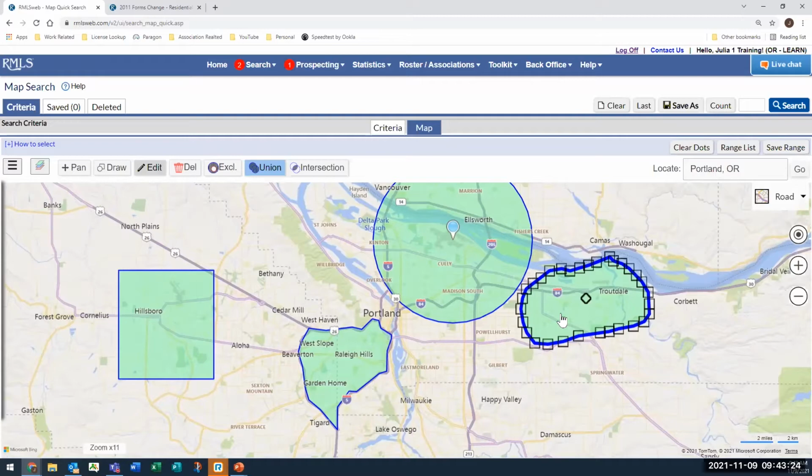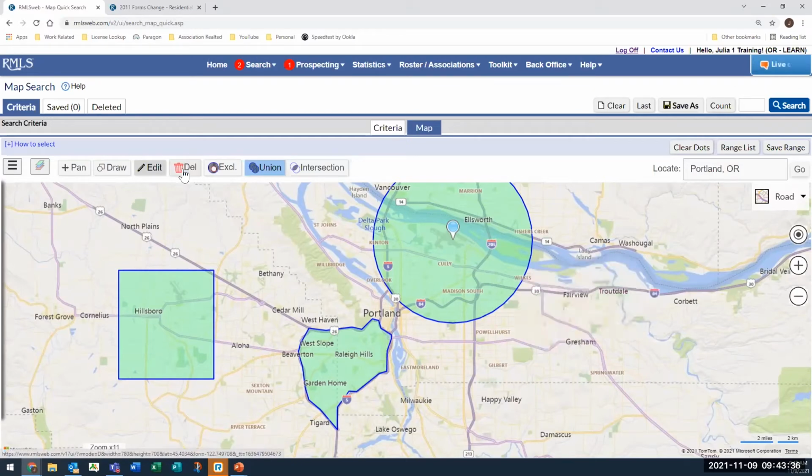Okay. So now I can also edit these maps. Say I decided I don't need this particular one at all. I'm going to click in the center of it and then use this option called delete. And that just gets rid of it. But what if this shape isn't correct? What if I need to make it bigger or smaller or even move it around? I can do that.